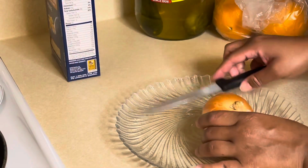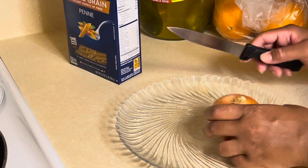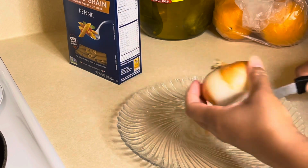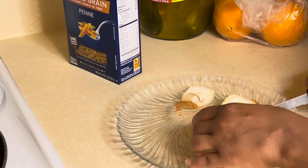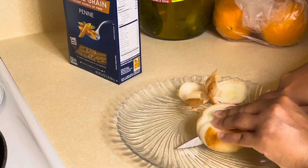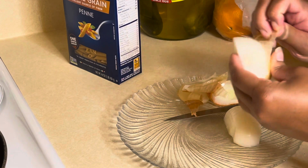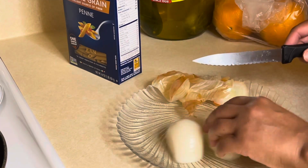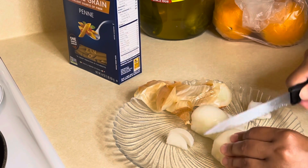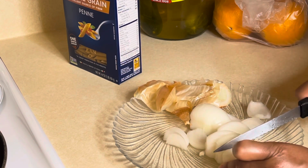Alright guys, we're gonna have pasta tonight. We're gonna be using these penne pasta instead of the spaghetti kind. And I'm gonna cut an onion up to put in my ground beef. It's just one of those quick meals, just, you know, that you can throw together real fast. And everybody in the home enjoys it, so. So I'm gonna cut these up. And I got to season my beef, which I don't have a special seasoning anyways. I'm just gonna dump some over in it.